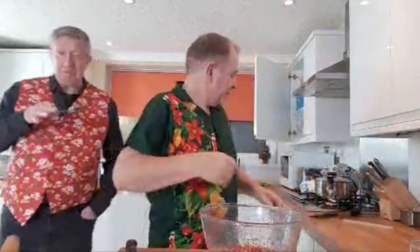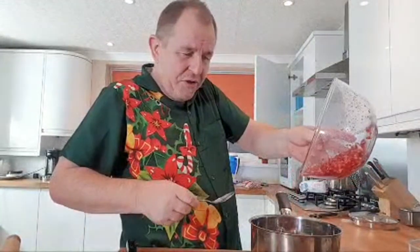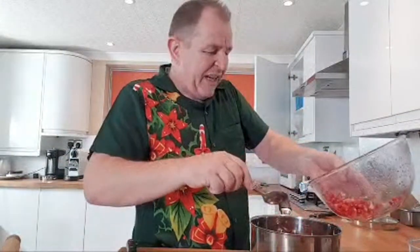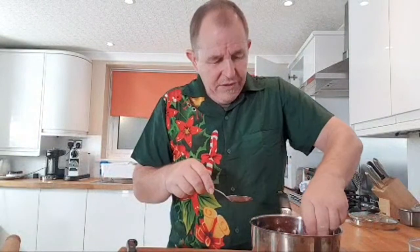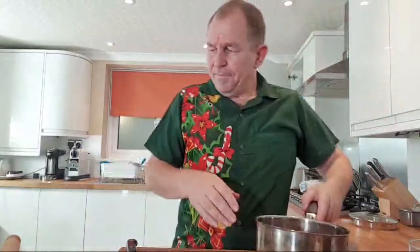Okay. What we're going to do is keep a lot of those to decorate over the cheesecake so it'll look like little jewels, little Christmas decorations. But what I would like to do is take some of them and the juice, see all the juice there? And some of those pomegranate seeds. I'll try to keep the pith out of it if I can, because that can be a little bit sour. There's a few little bits of pith, but they're easy to see and just discard. So put them into a pan.